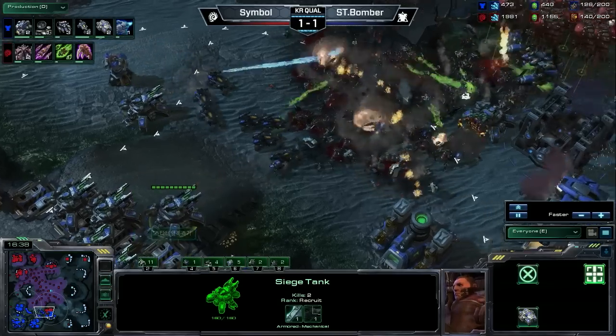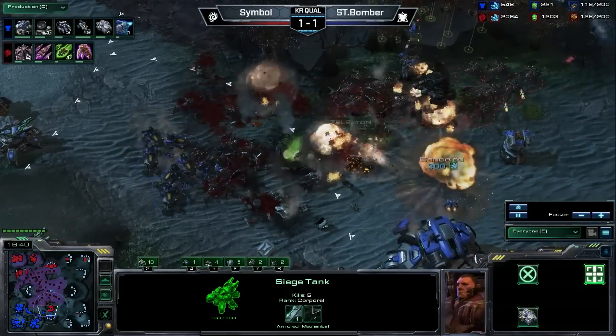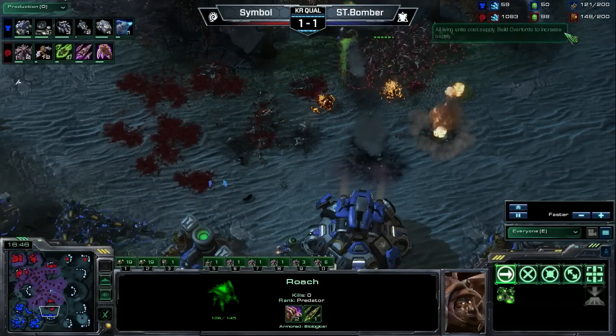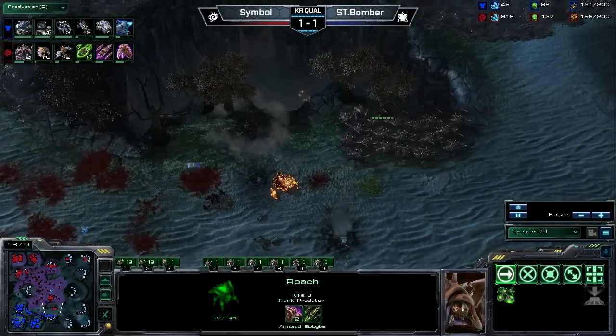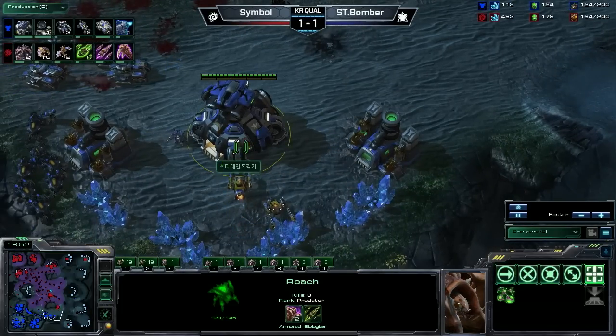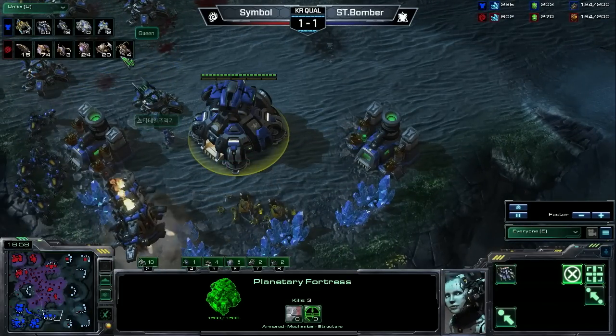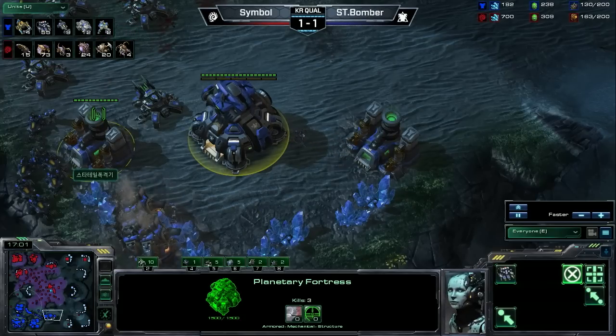Only 4 Siege Tanks are able to fire on the Roaches from the high ground. They will clean up everything on the low ground, plummeting Bomber down to 120 supply. A lot of the Roaches were killed off, however, and the Planetary still stands. Overall, not too bad of a trade for Bomber. He lost a lot of Siege Tanks there, though, and notably, all of his Thors.